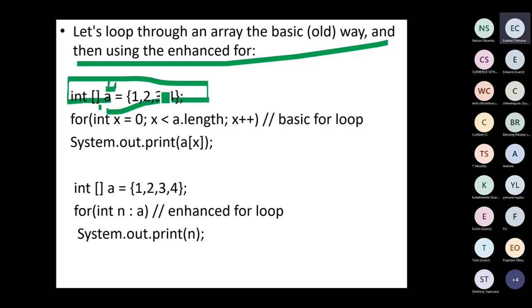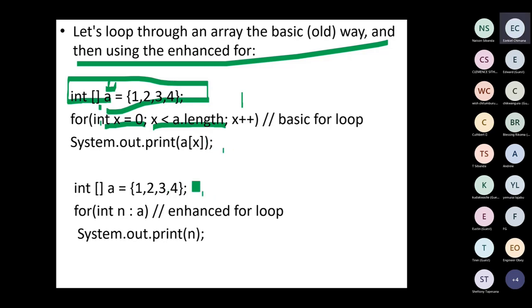which has the values 1, 2, 3, 4. Then we've got the basic for loop, where you initialize the value here and put your condition here. The length field is also found on the array. It returns the length of the array. Here we've got 1, 2, 3, 4, so we've got four elements in our array, and it returns the size of that array, which is 4. Then here we increment. So this is the basic for loop that we can use to loop through our array.